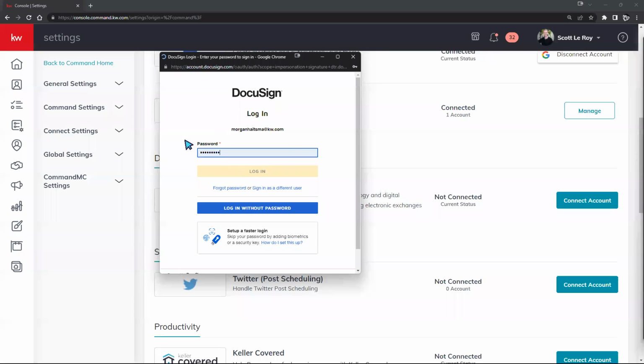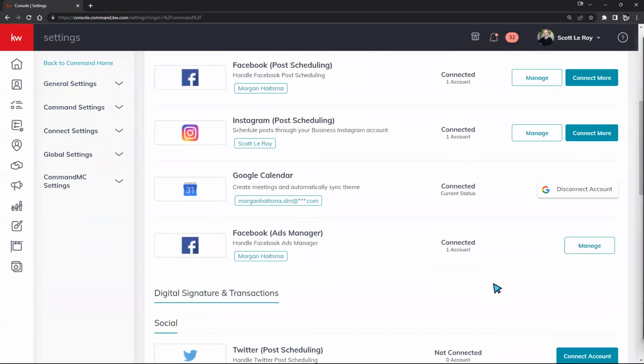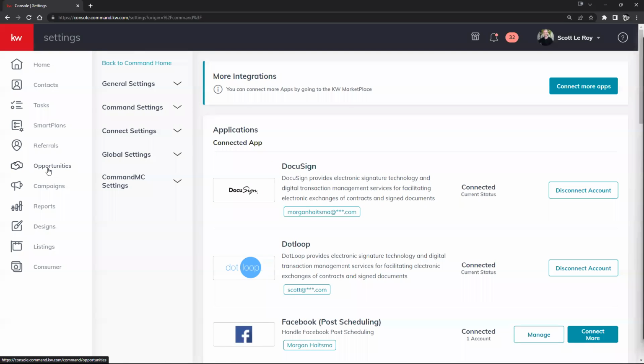I'll go ahead and click in my password right here. And then I should get a nice banner up top here that says Docusign is now ready and can be found within your opportunities in the documents section. So again, this would be how you set up your KW Docusign account to be compatible within your opportunities inside of your Command.